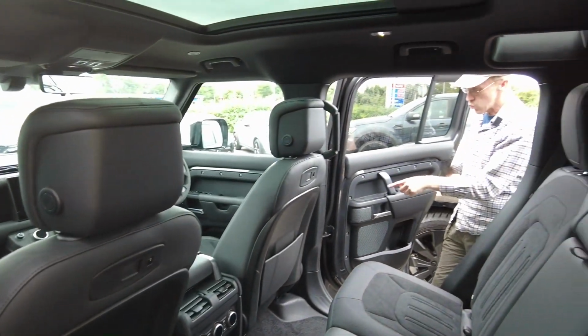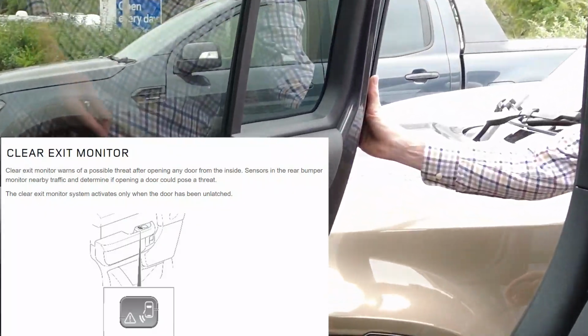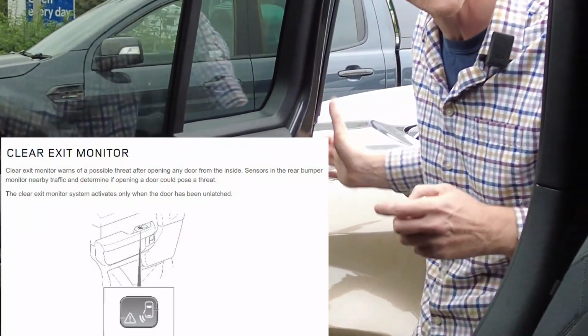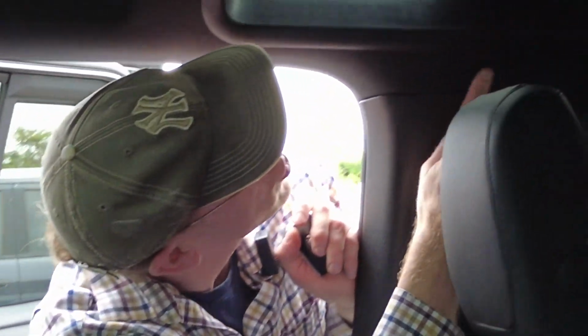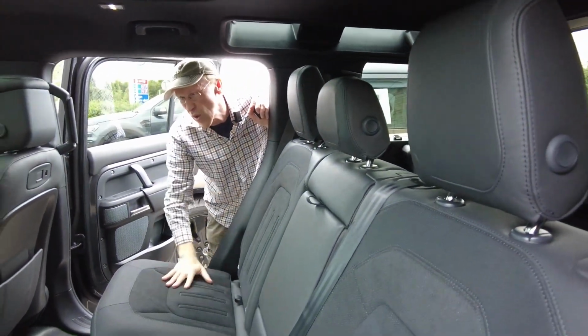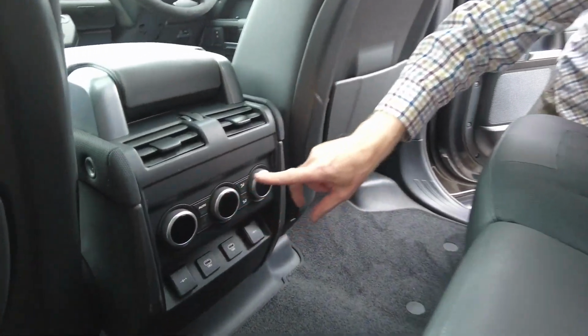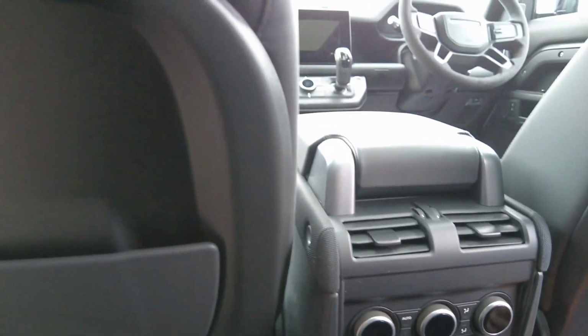But I think it's a warning system to warn you when there's something approaching. There may be a sensor in the door or in the rear of the car that tells you. If you look in the back here, George, you can see what I was saying about the 110 where you've got this block. It's not offensive because you're sat here, but it's really quite nice. So we have not got this in our car, George, have we? No. We have got the rear, and we have got a full array.